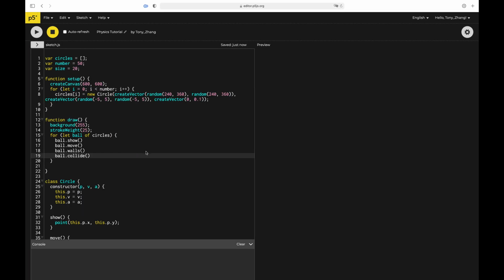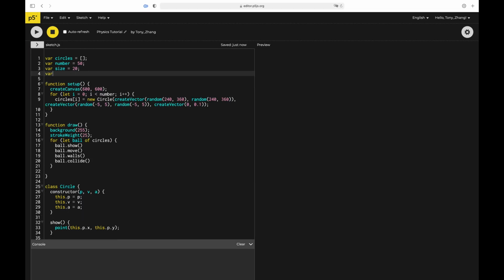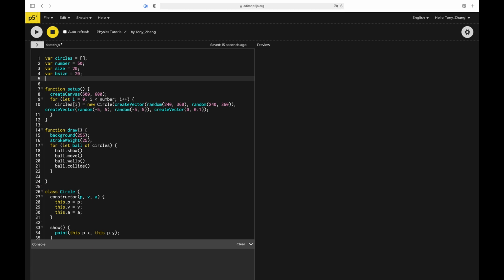Okay, so let's create a variable called bSize for the box size, the size of each of the boxes. Let's just do 20 for now. Let's call the grid box, and this will be a 3-dimensional array, and the first dimension is for the x-axis. So we have 600 divided by bSize, that's how many grids there are on the x-axis. And so we have another array, so let's fill that array 600 divided by bSize. This array will be for the y-axis, and then we need another array because there are multiple balls in each grid. Let's just fill it with an array for now.